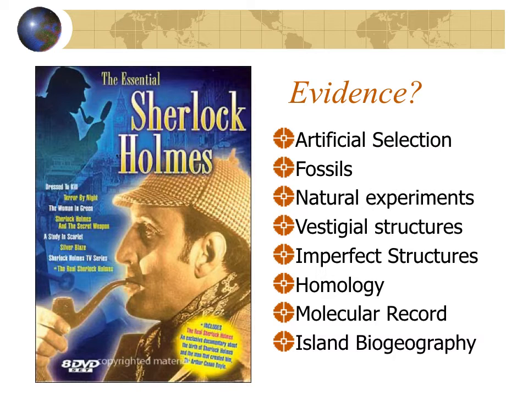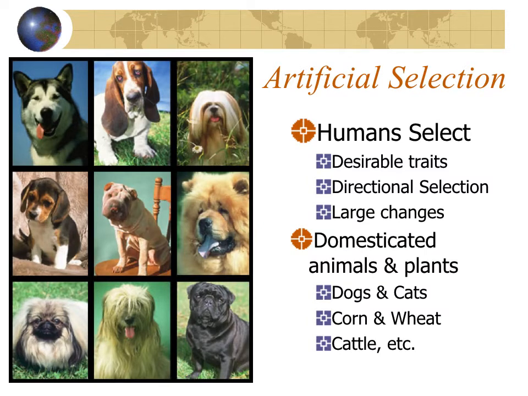But these are the types of evidence that was important to Darwin and to Wallace. And there's lots and lots of evidence all pointing in the same direction. And so that's what makes a theory. Okay, one of the most important pieces of evidence that was well known in England at the time was that artificial selection worked. That humans could select desirable traits and control the breeding of dogs, cats, horses, cows, sheep, even domesticated plants like corn and wheat, and they could change them. They could improve the yield.